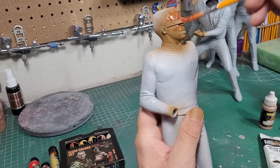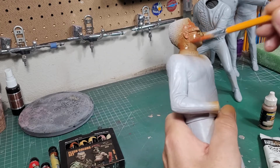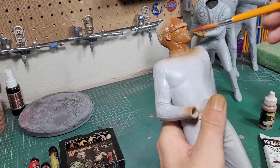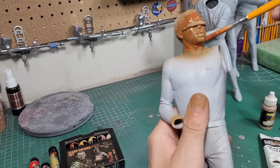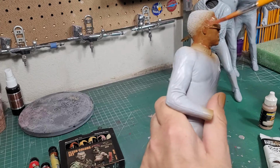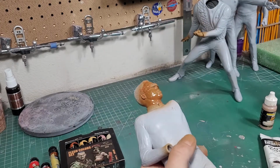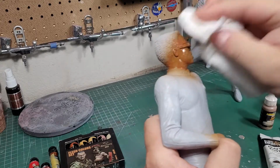This is actually the first time I've done an African flesh skin tone. So we'll see how it turns out. It could be disastrous. We never know. So I'm going to go in here and just kind of put it on like this, and I'm going to take a paper towel and just kind of dab.